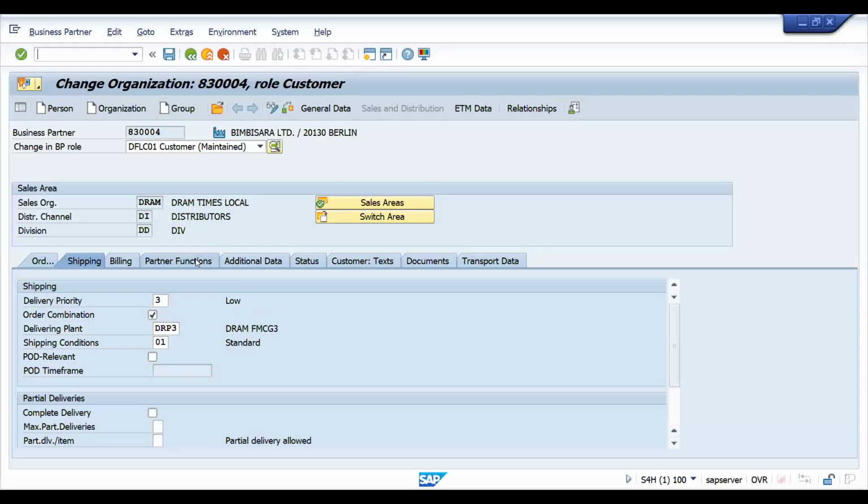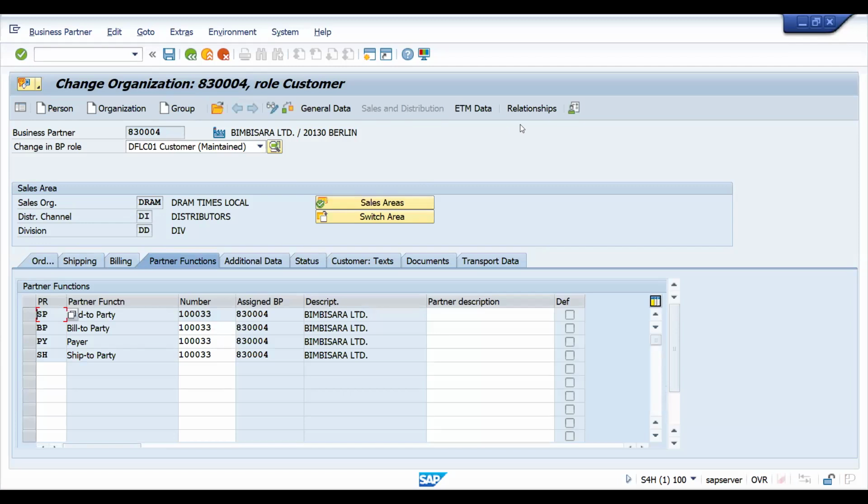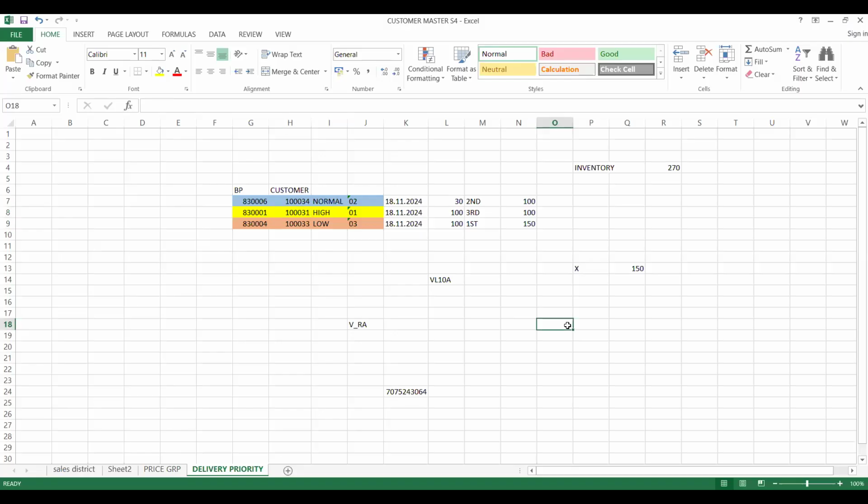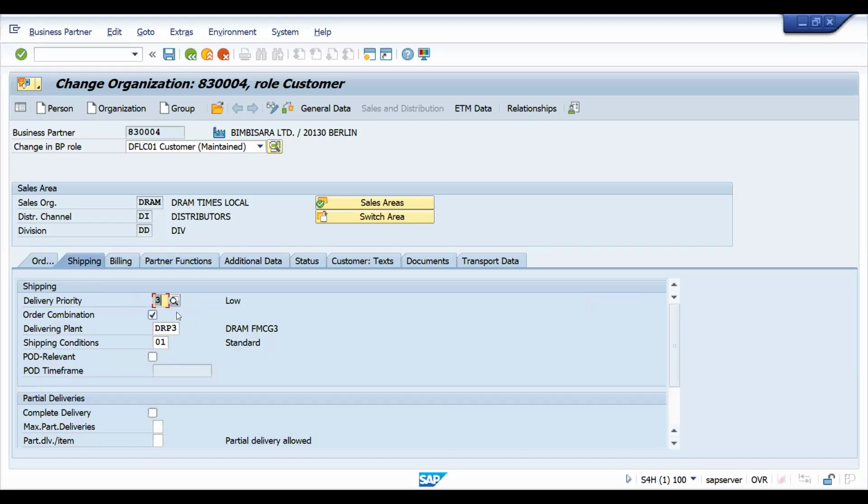Let's try to understand what exactly it is. Now we'll take this customer. What is the criteria? Sometimes they will ask this as an interview question: what is the criteria you are supposed to match to run the order combination? Let me help you out. The first thing is that it should match your shipping point, and the second one is your ship-to party, to combine your open sales orders into the delivery. And basically your sales order. You have other parameters also. These are the few important parameters to combine open sales orders into a single delivery while doing the delivery processing. So I have ticked order combination.